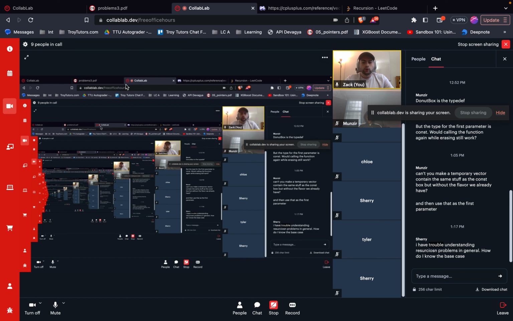So I think a really good one that we talked about last time was that in-order traversal. If you really understand how we traverse through that, how we went to the left, then we output, we went to the right, and then we knew when to backtrack. Those are the things that are really helpful to understand. And once you understand that pattern, I really think it'll feel as comforting to determine what the base case is as it is when you try to find a condition for a while loop.